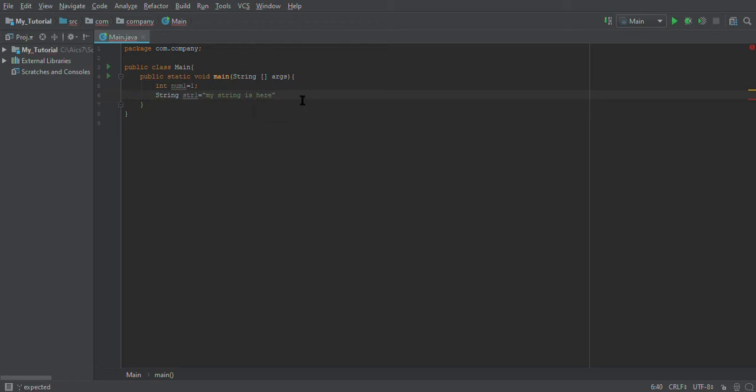You realize there's still a red underline here. That is because you need to end every Java statement with a semicolon. So let's add our semicolon here. Then now you can see it is done. So we have two variables here: num1 assigned to 1, and a string str1 assigned to my string is here.